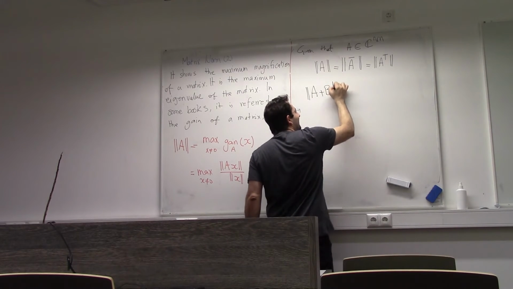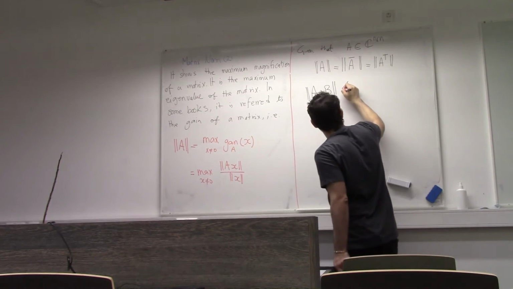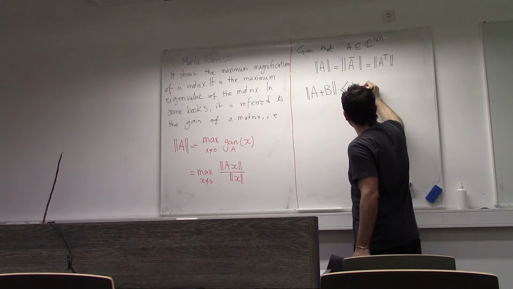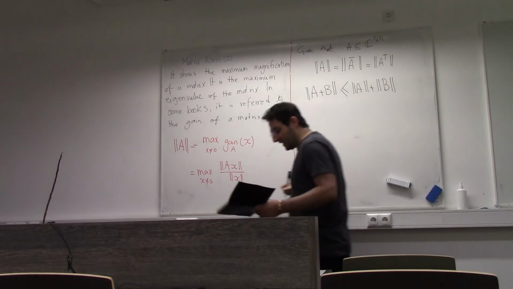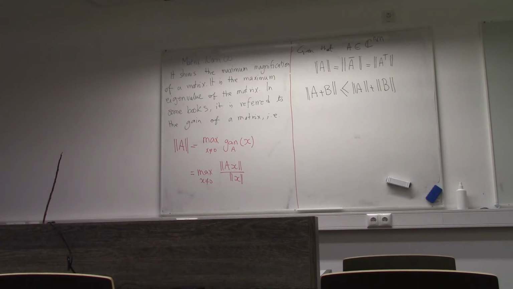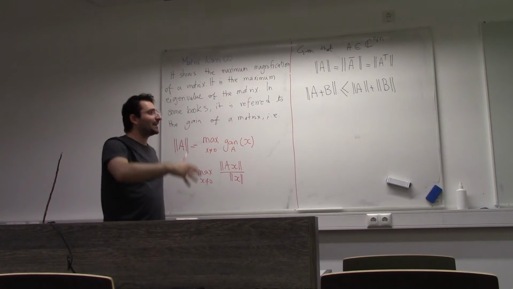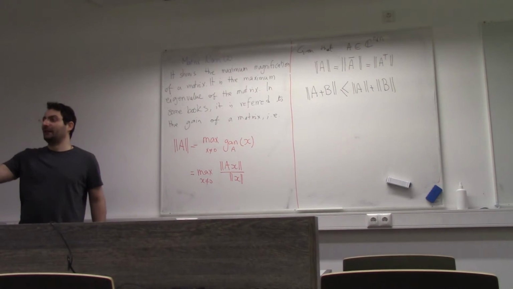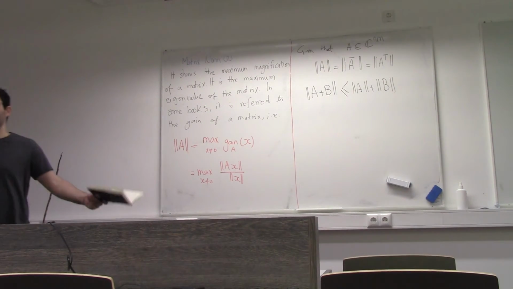If I have the addition of two vectors, the norm of the addition of the two vectors is always less than or equal to the norm of A plus the norm of B. In other words, I can always find the upper limit of this norm, because sometimes it's important to know that if I'm adding two matrices, the norm, which tells me the magnification value, the gain, is limited. It's not infinity, right? It's important for us in order to discuss the stability of, let's say, a control system.